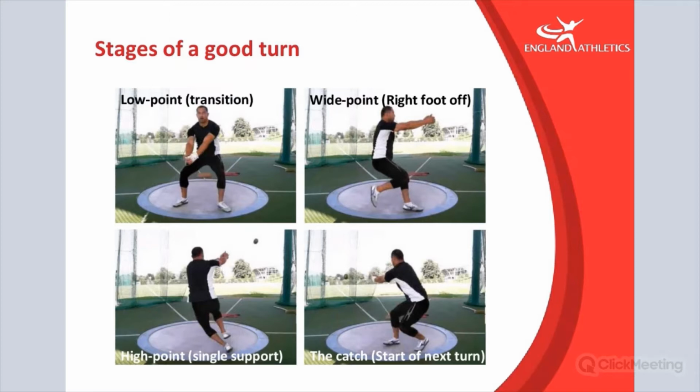The catch is quite an obvious one. It is the point at which the right foot comes down, the ball is caught in effect, the tension is there in the body, and it's really important that that tension starts immediately the foot comes down. It should never really be loose. If ever the hammer is flying freely, then there's a lack of connection, and that will result in a loss of acceleration too. But most importantly, this is the start of the next turn.